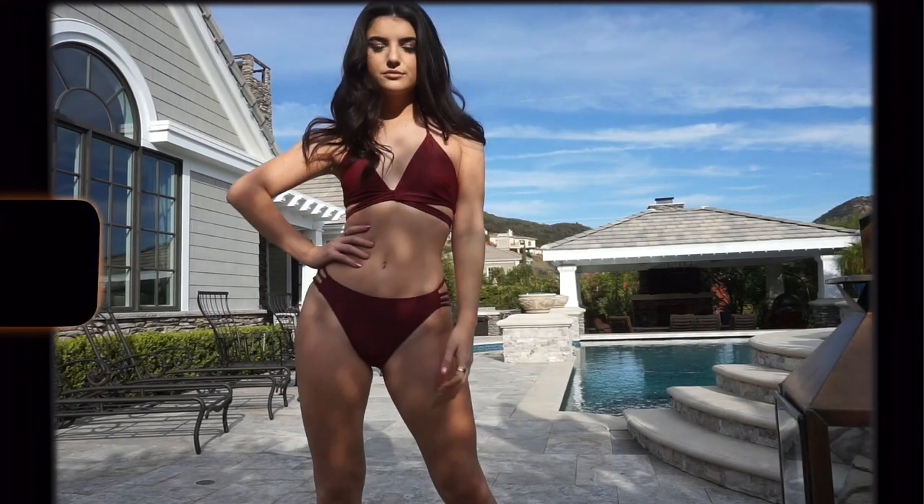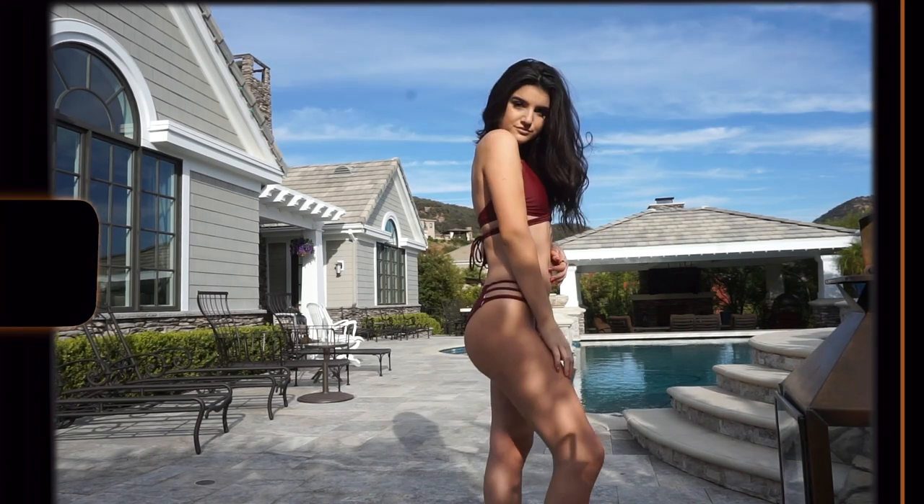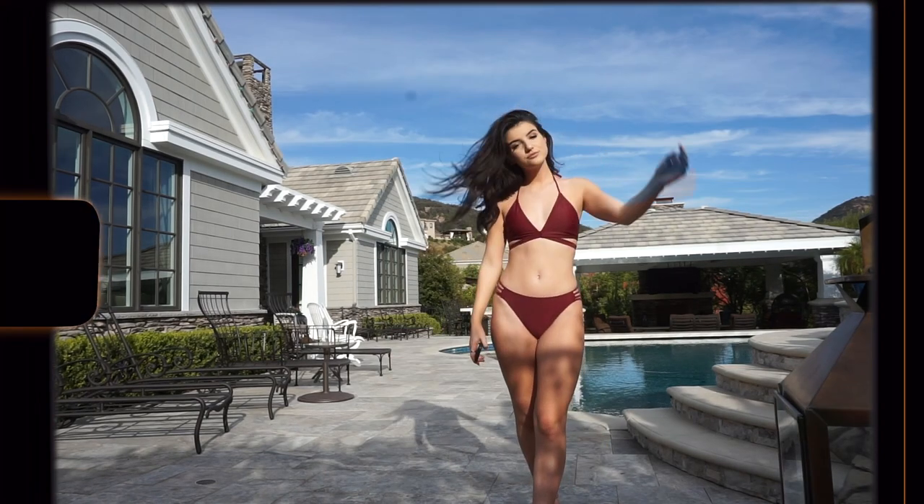Next one — I love the color of this swimsuit, it's like a dark maroon. I think it's really unique to have all the different straps. I love the color — I feel like it's perfect for fall and winter time, and in LA it's summer weather all year round. These bottoms were actually my favorite. I love the four little straps on each side — it's so simple yet adds so much character, and it ties into the strappiness of the top.